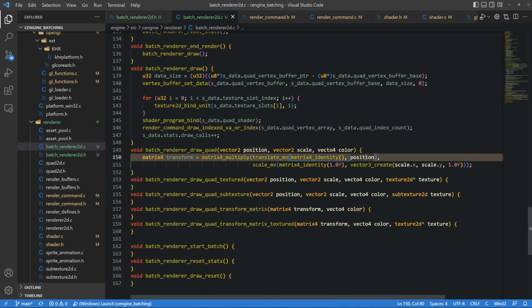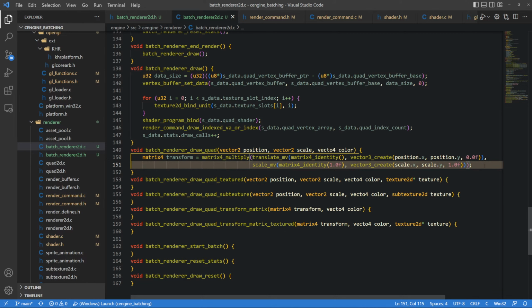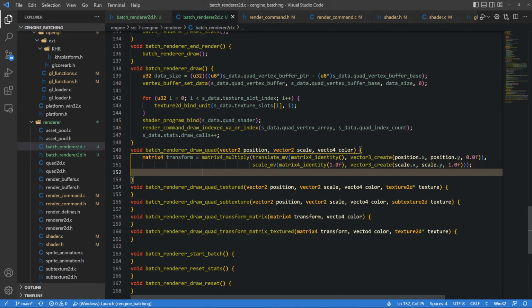And this should also be vector 3 create position dot x position dot y and 0. So this is the transform.